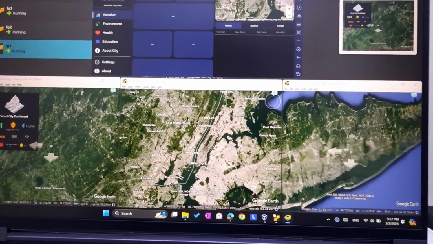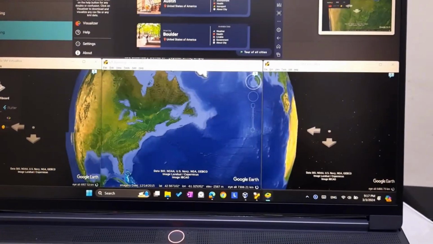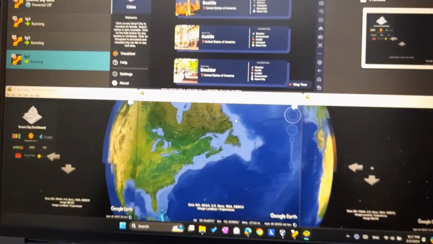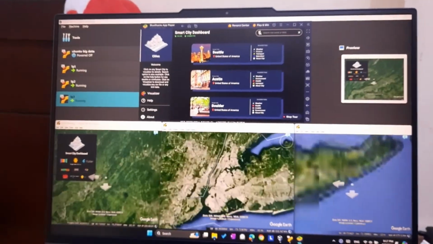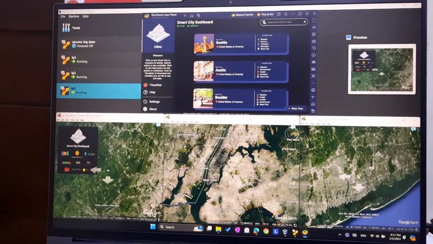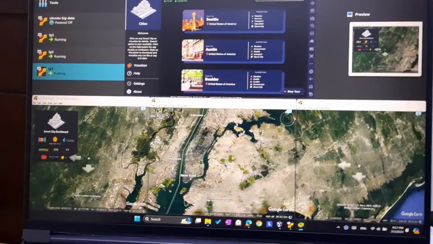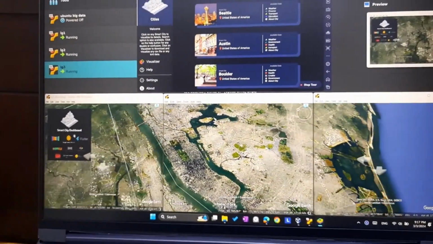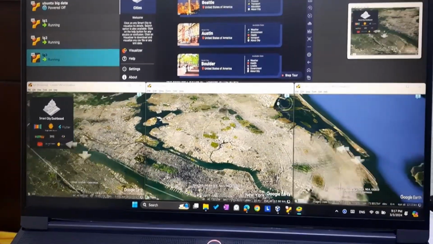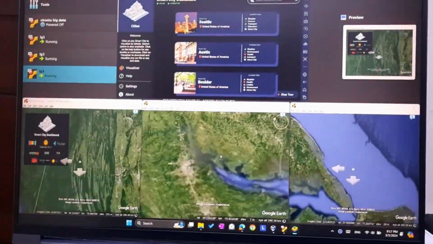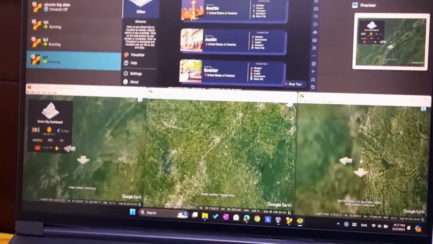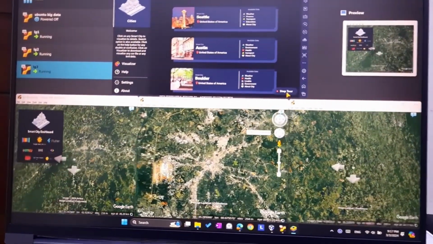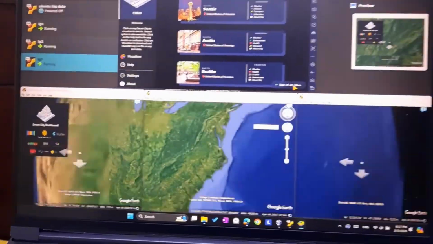Alright, let's try another one. Okay, let's tour all of the cities. I love this feature actually. Okay, it will try different cities automatically. As you can see, the logos are on the left. Okay, cool. Go to another city. Okay, that's nice. Okay, so the tour, and let's jump to the third app.